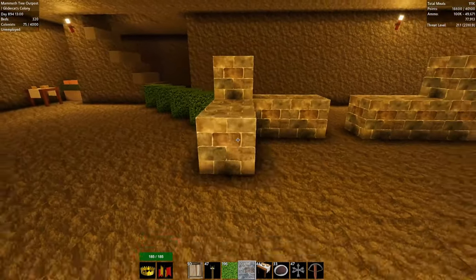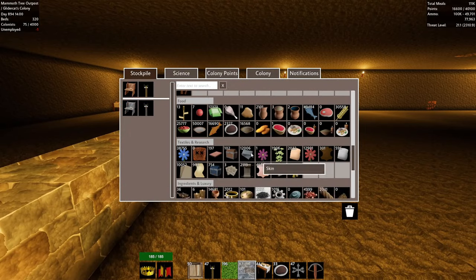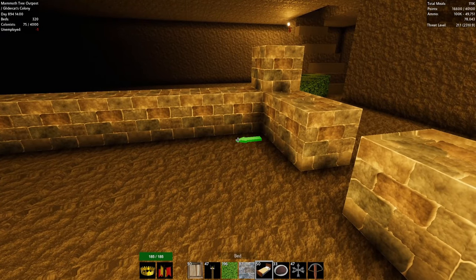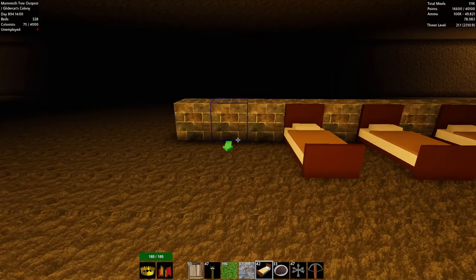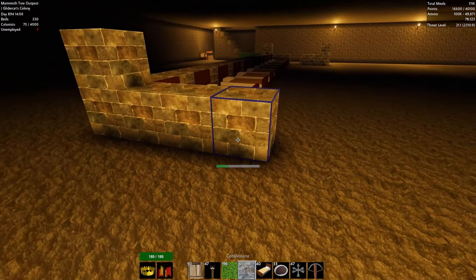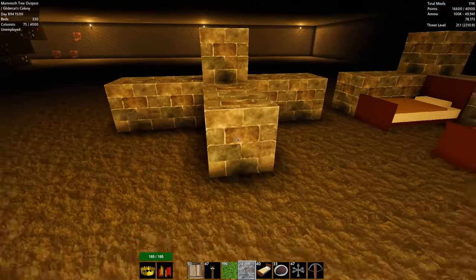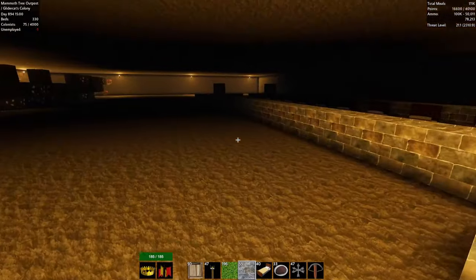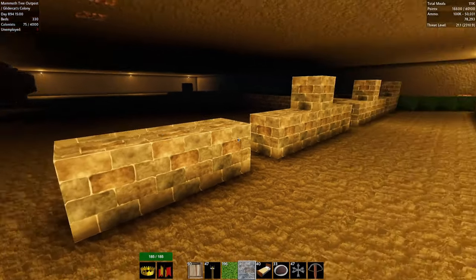And then let's do rows of 10 beds. We're actually going to have a fair number of miners down here. Beds on top of that. So that'll be the dimensions of our rooms. We'll see how much room we have before we start running into things. Looks like that would do it.